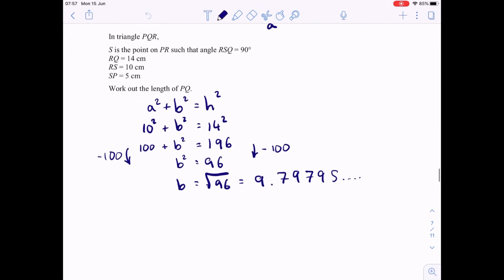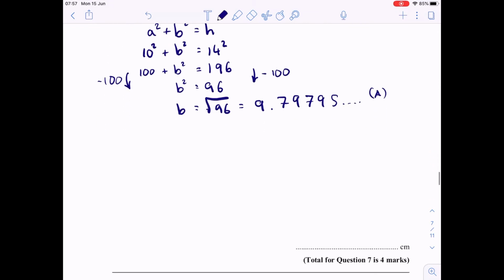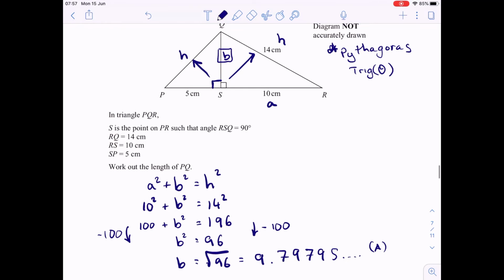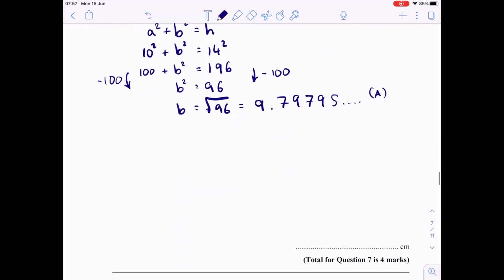Okay, so what I could do is store this in my calculator by pressing Shift STO at the bottom, just above the 7 button, and then picking a letter. So I'm going to store this under A for now. If you're not sure how to store numbers on your calculator, do ask me and I'll show you how. So to work out H on PQ side, I know that I can use, again, A squared plus B squared equals H squared. This time I'm working out H squared.